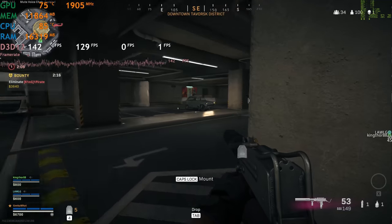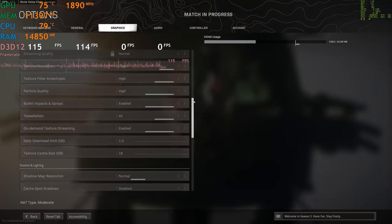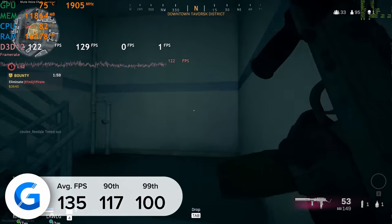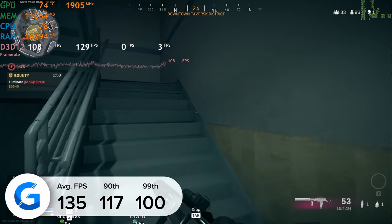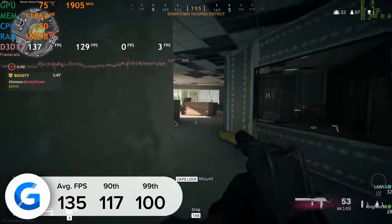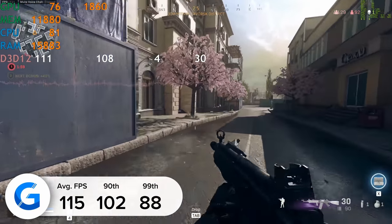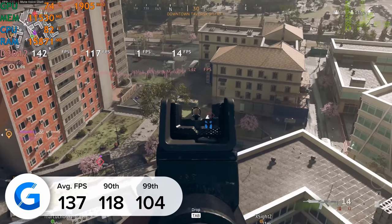Next is Call of Duty Warzone. Enabling DLSS 2.0 in Warzone gave us a solid 135 fps — very comfortably breaking the 100 fps barrier on average, and actually getting close to the 144 Hz region that some people are aiming for. Visually it looked great with no lag, no stuttering and no screen tearing. At 4K we got an average of 115 frames a second — no ray tracing support but you do get DLSS 2.0 — while this increases by around 22 frames a second at 1440p with comparable settings.